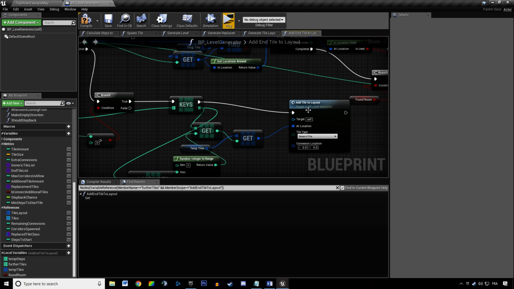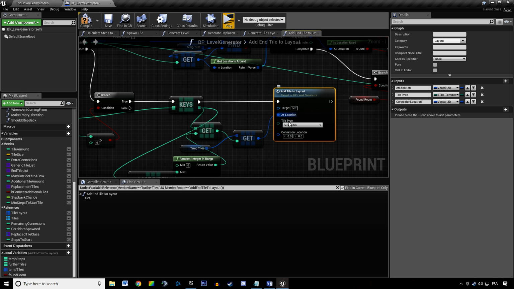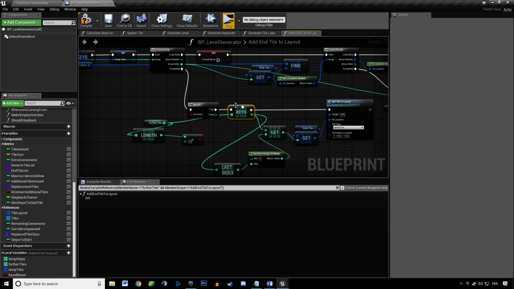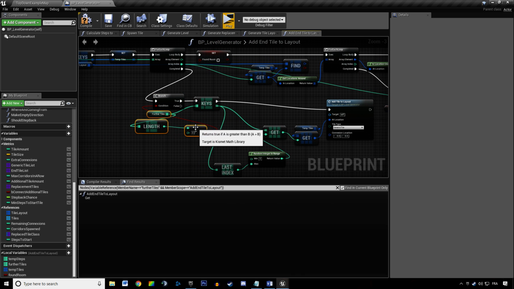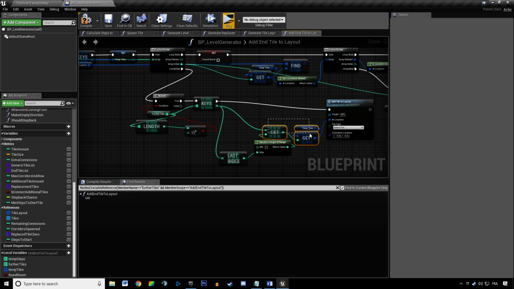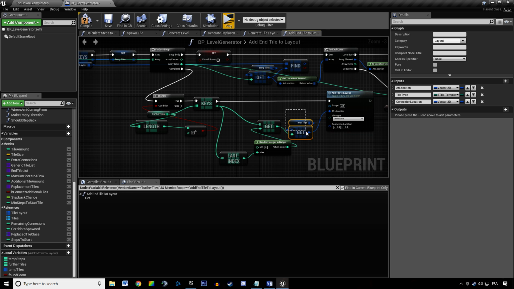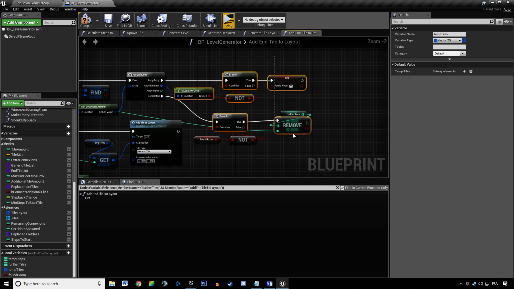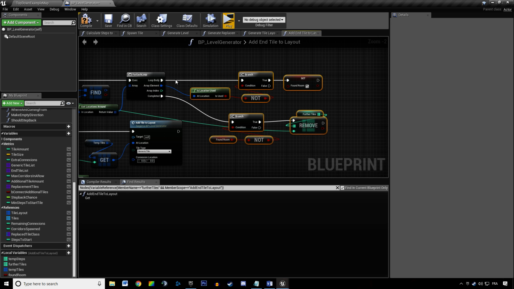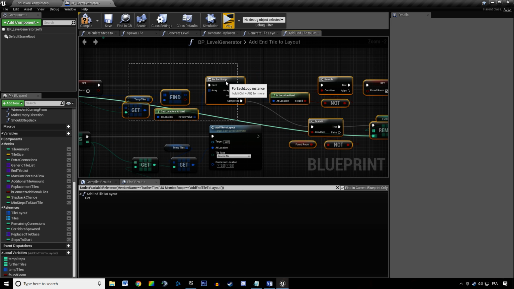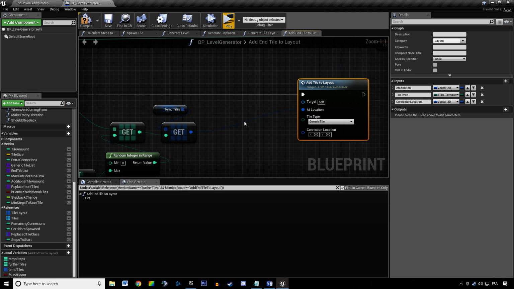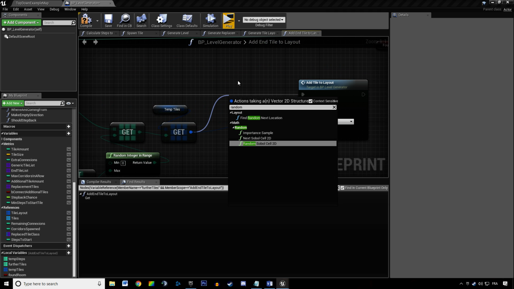Oh, we need to tell these what it is connected to. This is the tile it is supposed to be connected to, and we're supposed to get a random location around that.